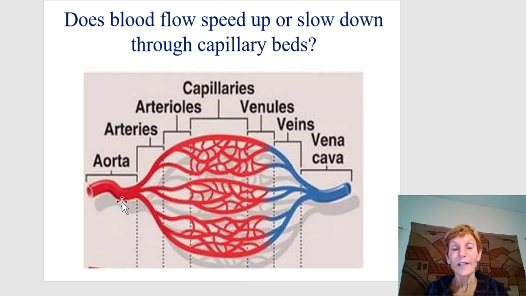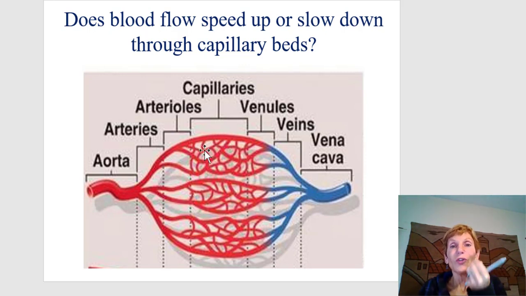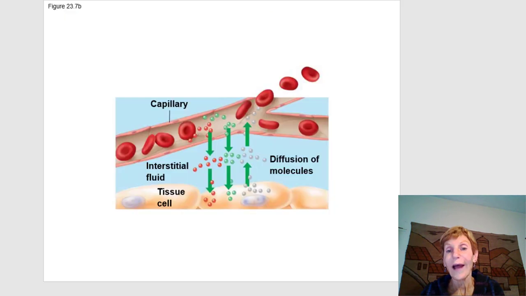So one aorta is going to branch into a larger surface area of arteries, which is going to branch into a larger surface area of multiple arterioles, which is where it's going to go even slower. And then the capillary beds are all over the place, and there's tons of surface area there. So it will slow down even more at the capillaries. And that's what they're designed to do. You want it to go really slow once it gets to those capillary beds, because that will allow you to have time to exchange. So things go really slow through the capillaries.